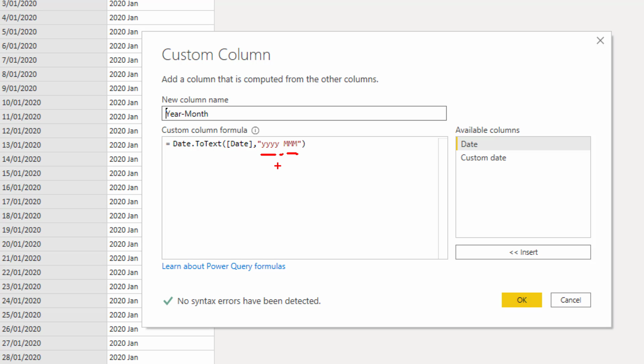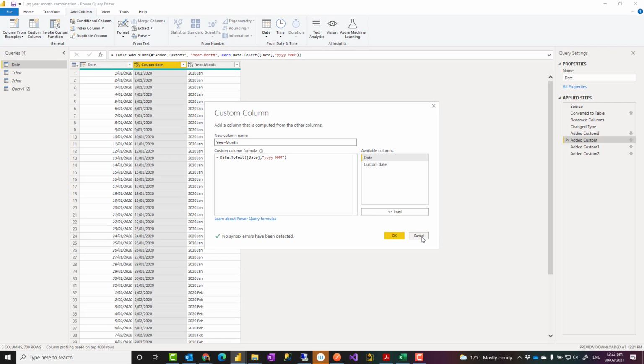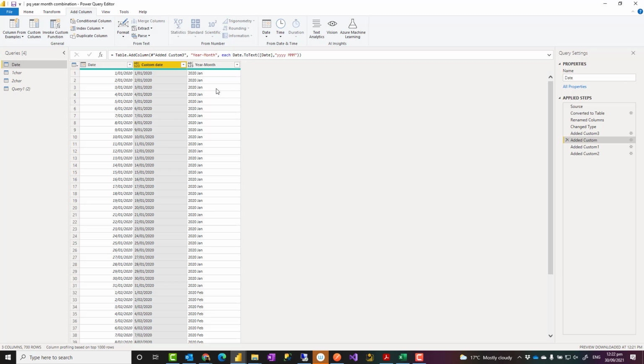If you want to compare it with DAX, in DAX there is no difference, but here there's a difference between these. So make sure that you use exactly the same characters. This means 4 digits for year, 1 space, and 3M means month, 3 characters, which will produce something like this. Now there are many other formats possible for this, which you can go and try.